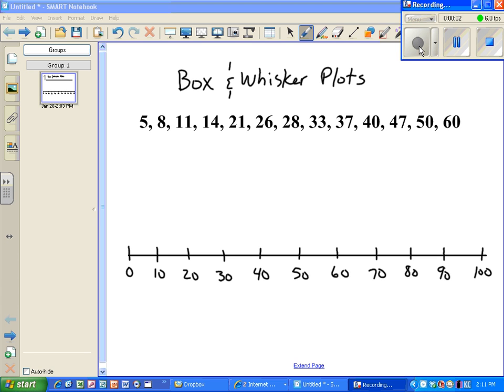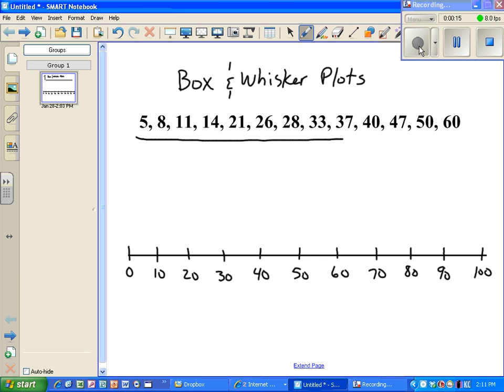Okay, in this lesson, we are going to learn some basics about what are called box and whisker plots. Box and whisker plots are just another way of basically laying out and organizing a big set of data. Right now, our data points don't really mean anything at the moment. They're just some random measurements listed out in a big line, and that's sometimes not the easiest way to recognize special features.